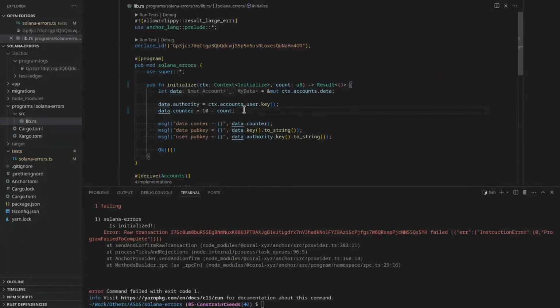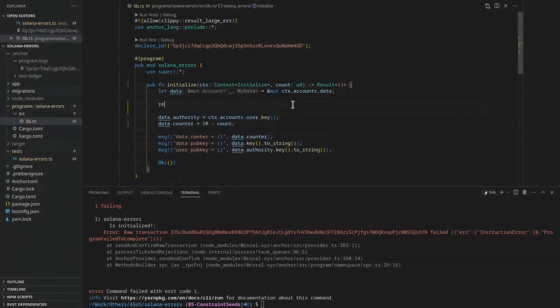So to fix that, there are different ways to fix it. A very common way is to use the require macro. So like that, and we can check that the count is less than or equal to 10, and if not, then we will return an error.